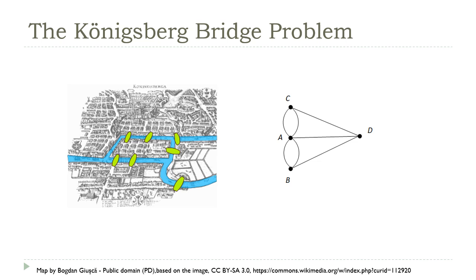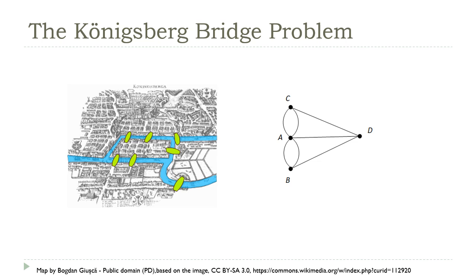So, it's about the mid 19th century. Leonard Euler I guess, became aware of this, and he started thinking about it. And his first approach to it was to say, look, there's a lot of information here that we don't need. I don't need to know how far apart the bridges are. I don't need to know how long the bridges are. I don't even know how wide they are. Any of that. All he needed to know was what connections existed, right? Which bridges connected which piece of land, and you can see how he simplified it in this diagram over here at the right.